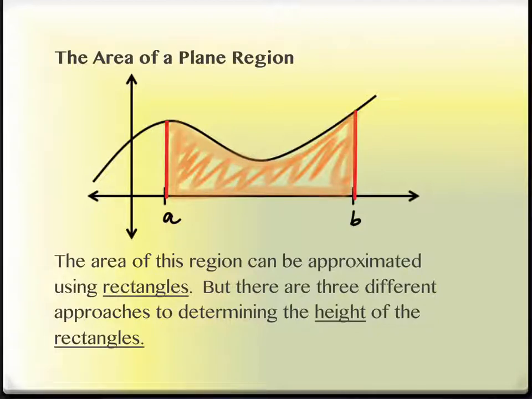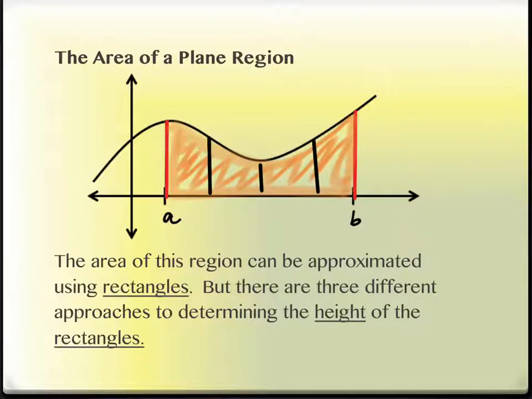And in particular, what you see written here is that the area here could be approximated using rectangles. But there are 3 different approaches to determining the height of the rectangles. So imagine, I'm just going to draw 4 regions in between. Imagine we split this in half. Okay, pretend. It's not when you do all the way to the top and bottom, and in half again. So this is into 4 regions.